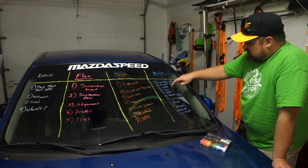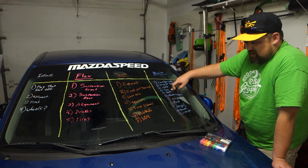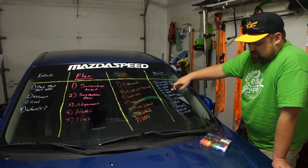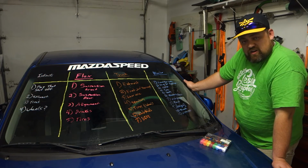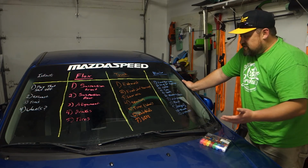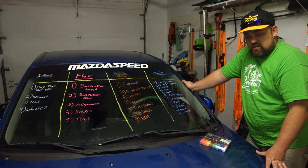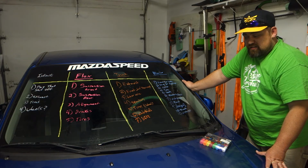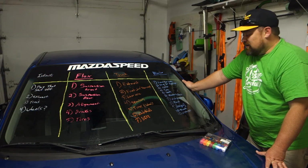The clutch is toast. I need to figure out the tune on it. It still leans out too much when the engine warms up and you're revving it. The seats are not great. They're decent for factory seats, but the car's pretty sporty, and when you go around a corner at a spirited speed, they don't hold you in at all.